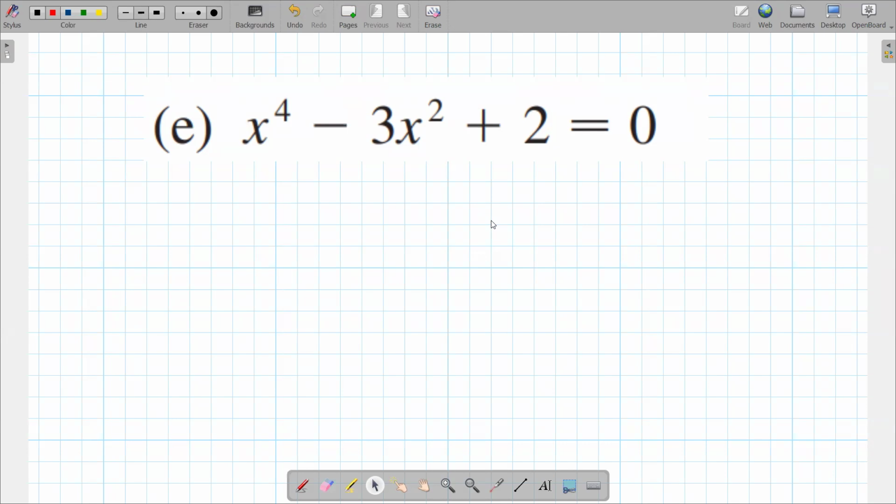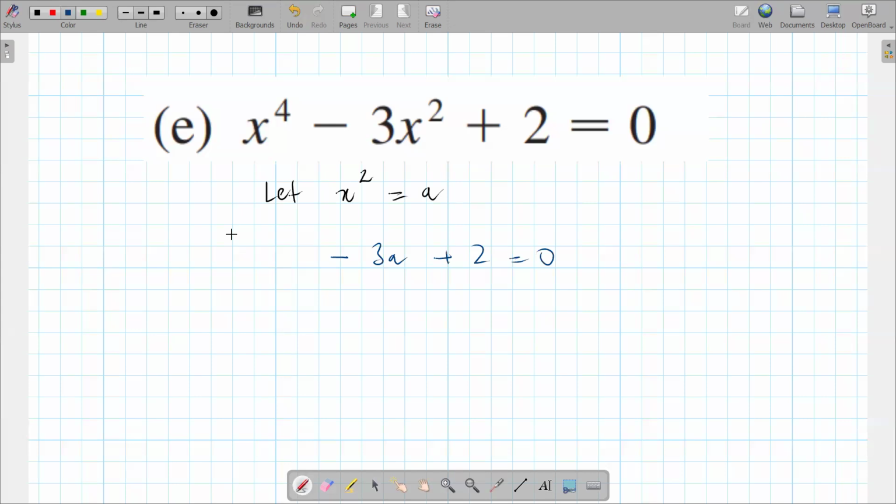Okay, so this is power 4, but the concept is similar. What we're gonna do is we want to factor this, okay? But we have power 4. Factoring is for power 2. So now what do we do? What we're gonna do is we're gonna introduce a little hack. Let x squared be a. If x squared is a, this becomes 3a, right? What does x4 become? If x squared is a, what's x4 in terms of a?